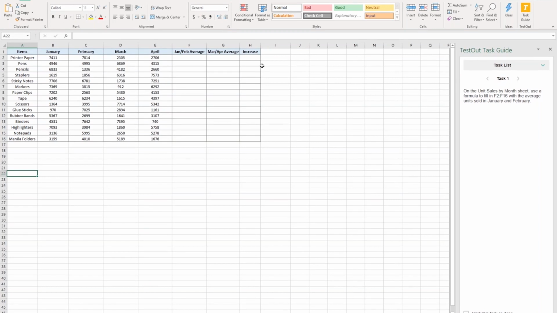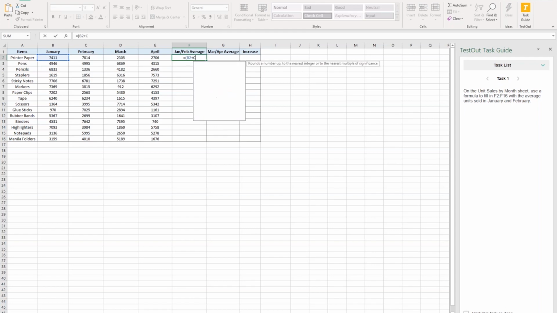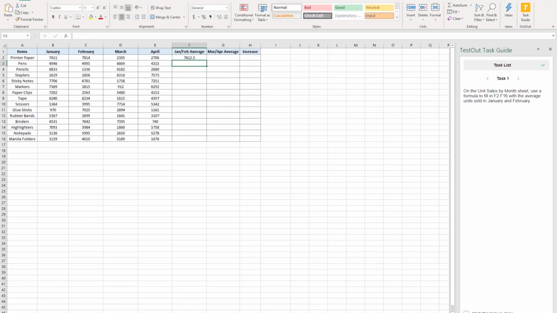The first task is to calculate the average of the January and February sales using a formula. We don't care what the formula is, as long as they get to the right answer, and they do use a formula. So for the first task, we will just do an algebraic equation. We'll say we want the sum of B2 and C2, January and February here, divided by 2, and that is the average we're expecting. So I'll go ahead and flash fill this down to finish the first task.